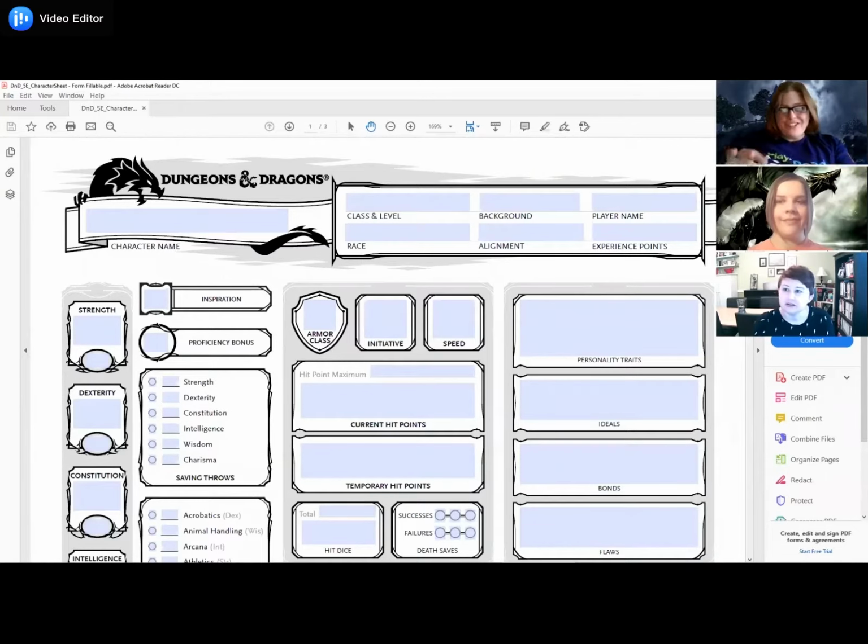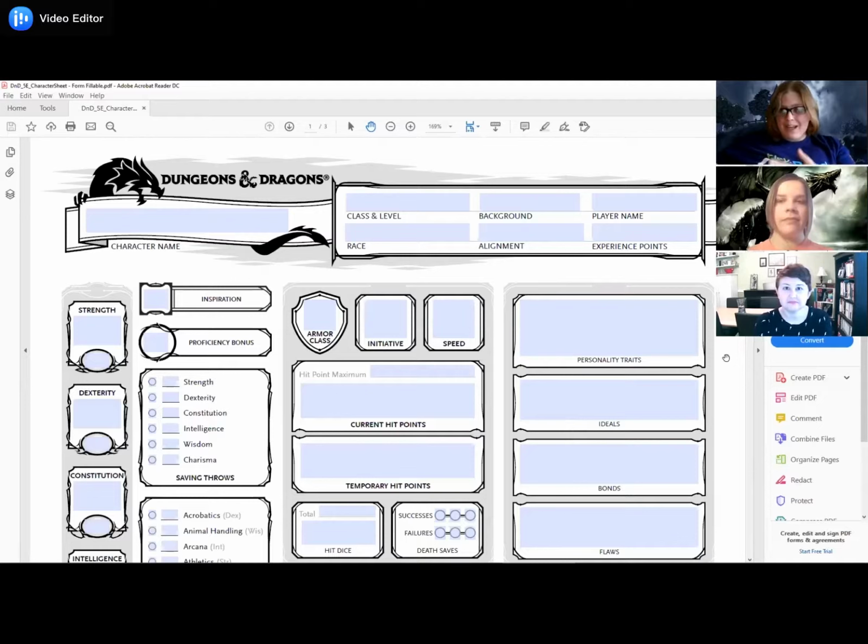I think it's important to say right away, many of the boxes on that character sheet do not need to be filled out right away, right? Yes. If you want to just jump in and play, you can do about a third of all of that and have a playable character. So if that's looking intimidating, if it's looking like a lot of numbers and background, it doesn't have to be.